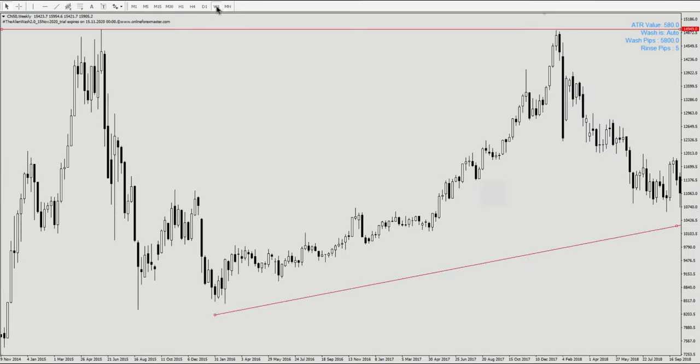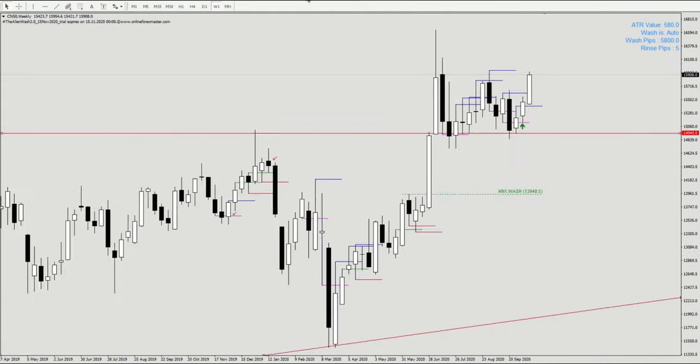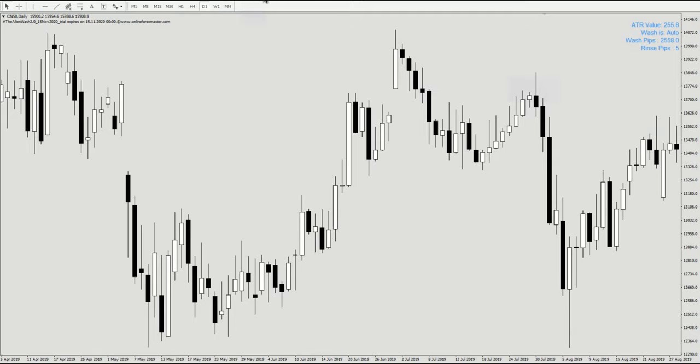Once you have the level, you can put in the TOR indicator to give you an idea of where the trigger can be. TOR had a bullish trigger here, and if you look at the underlying there was a close below right into the support. This close didn't change anything in terms of price structure — support is still being supported. When this happened, that gives a bit of a bullish view, and we can see CN50 actually moved up.